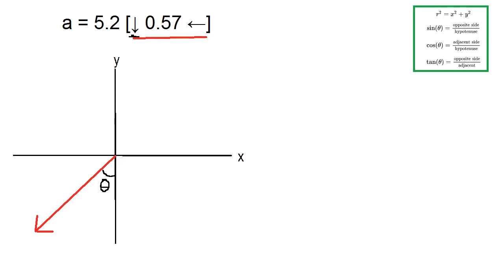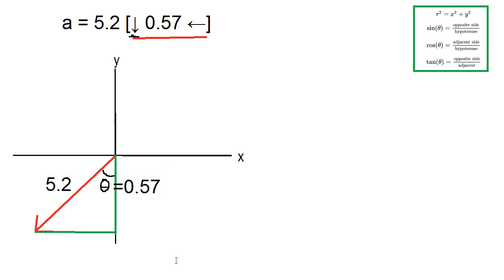Now, just like before, we're going to want to enclose our vector and create a right angle triangle. This probably goes without saying, but you're going to really want the angle to be in the triangle. Don't make a triangle in which the angle is not inside it. It's counterproductive and doesn't really help. And lastly, we do know what this angle is. It's 0.57, and we know that the hypotenuse or magnitude is 5.2. All right, so with that, we have our picture created. We know here that theta is equal to 0.57.